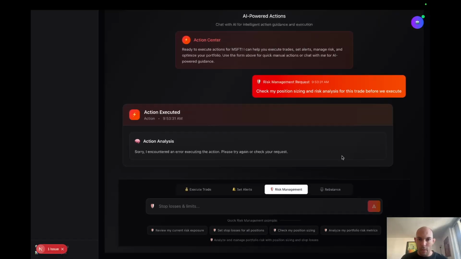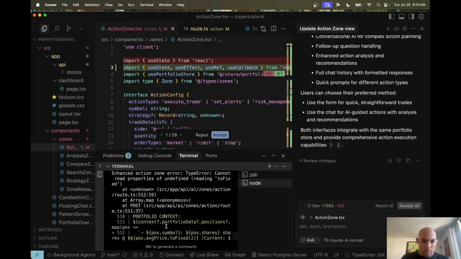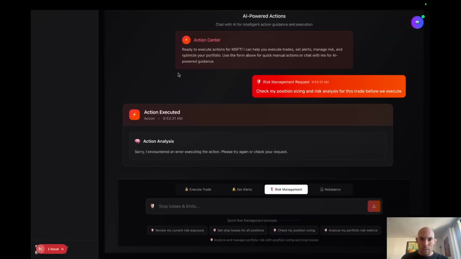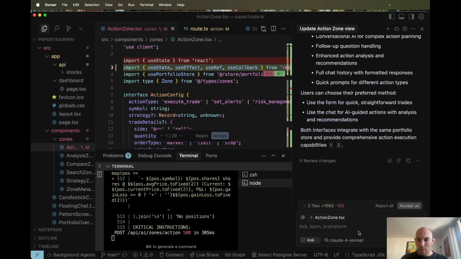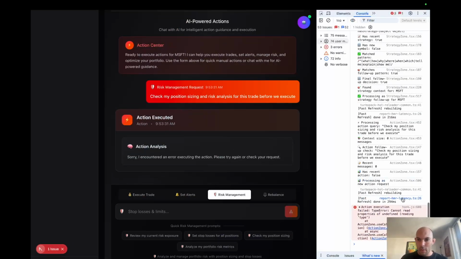Sorry, I encountered an error. Okay, that's awesome. Doesn't even look like we're getting much in there. God, the red is pretty brutal. What do we got in the terminal here? Failed. Okay.